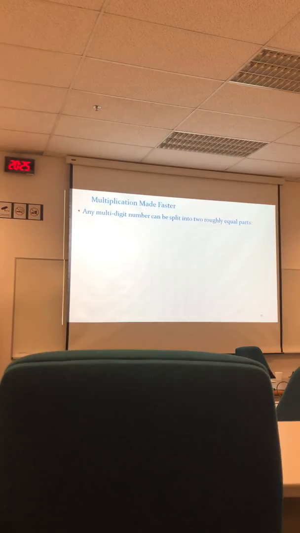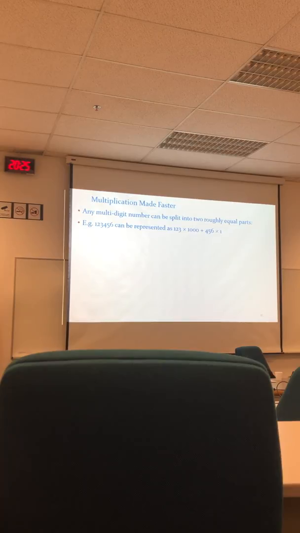So what we do here is, any multiple-digit number can be split into two roughly equal parts. Okay? So we are using the fact that if you have a number, you can roughly divide it into two parts, this part and this part. This is the first part, and this is the second part.